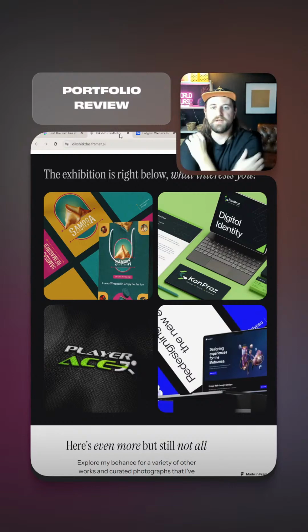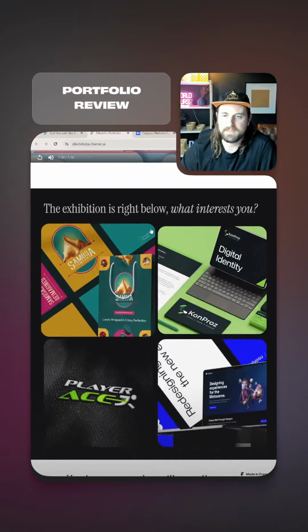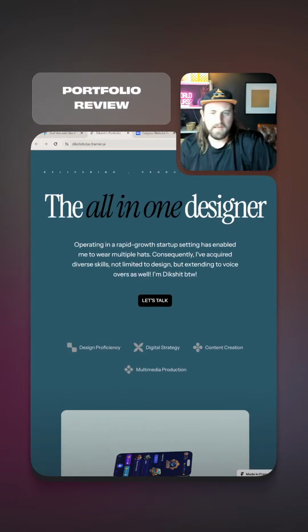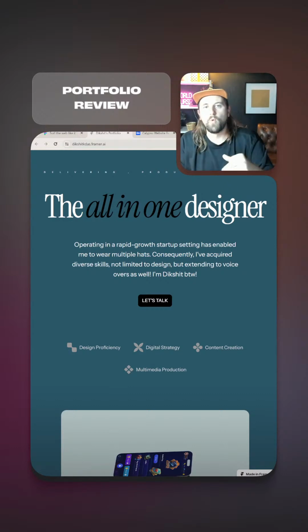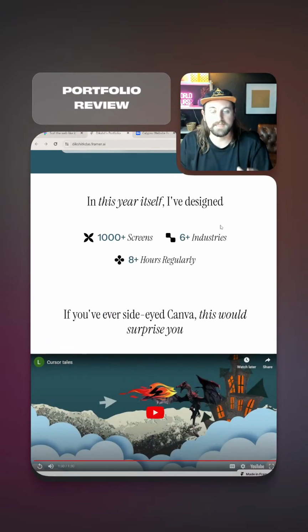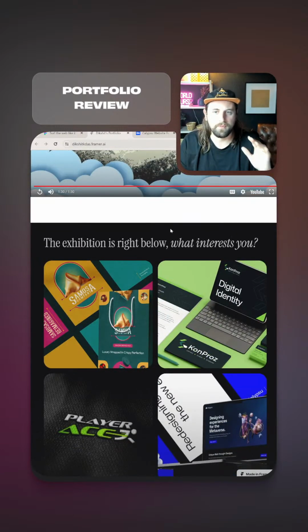Cool. So the other day I talked about how I don't like opening links that are Figma links for a portfolio. I like opening a website. Maybe I'm old school, but it just feels like you took that extra step, where also a lot of other people are still taking that step, and it's good to take that step to build a website out. So yeah, Figma portfolios, I'm not a fan of them.